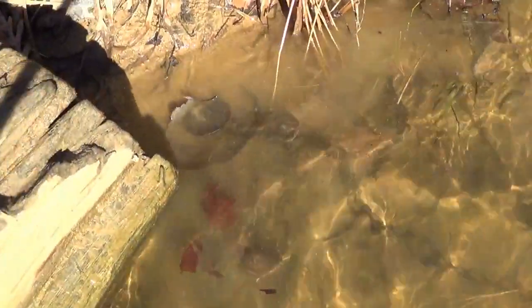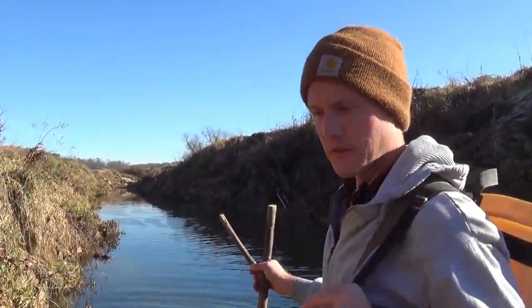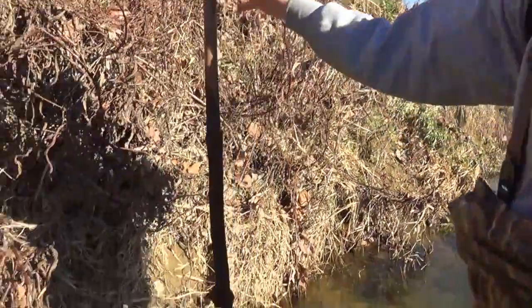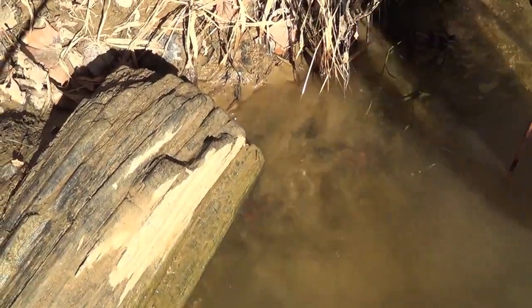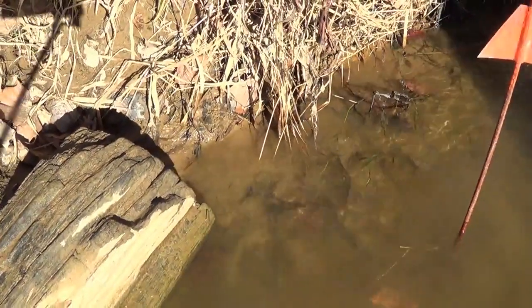Do you use mostly coil springs, or do you use any long springs? I have some long springs but I'm switching over to the coil springs — they seem to set better with this tab on them. On steep banks you can take that tab and jab it in there and make a nice little trap bed. With long springs you've got to dig out and make a little shelf. Coil springs are just a lot faster — you can get a lot more traps set in a short amount of time.